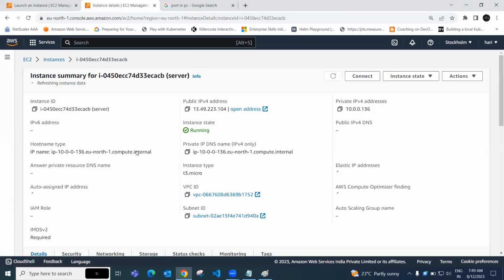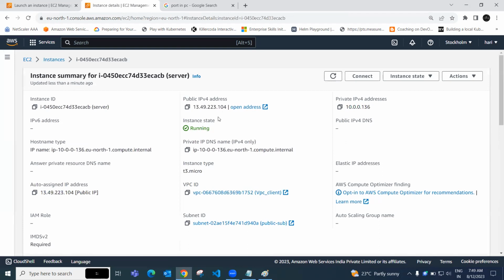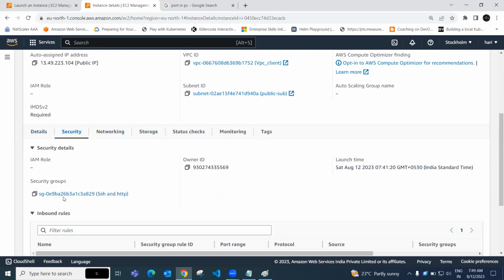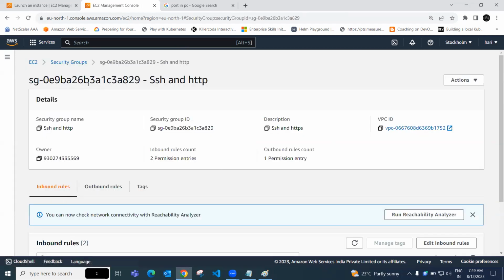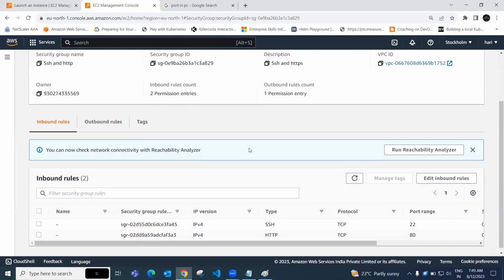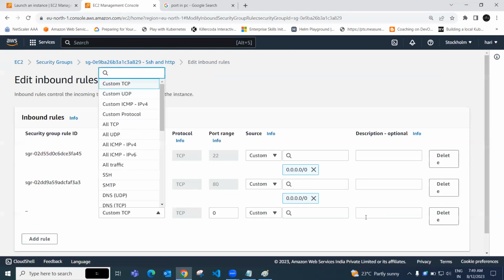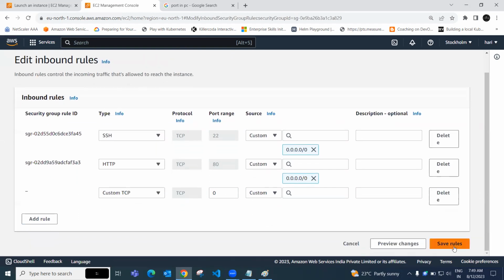Yes, that's why I'm showing this again. Just go to the machine. In your case, you choose the machine, go down, go to security, and the security group is shown here, which security group we are using. In your case, I think you didn't name anything, so don't worry about it, just note the ID. Then go to inbound, edit the inbound rules, and add a rule. Choose the one you need. Okay, got it.